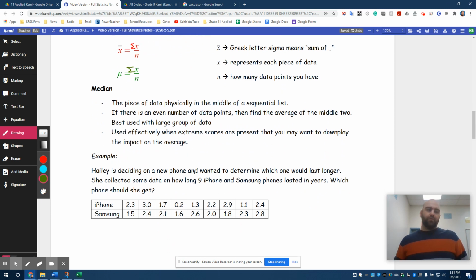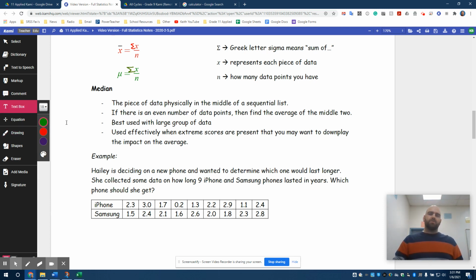Okay, and we'll go through an example of that a little bit later. You've probably done examples of that in the past, and we're going to take a look at that when it comes to those marks a little bit later.